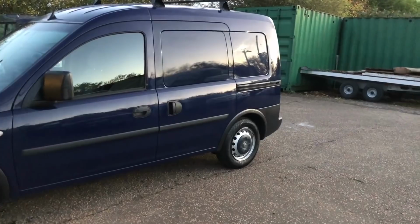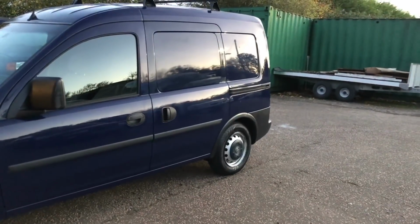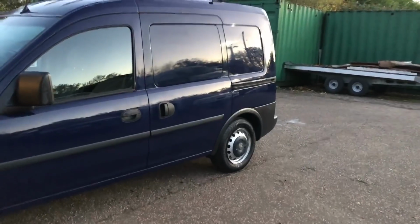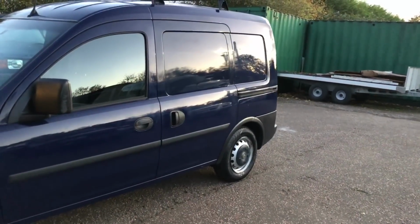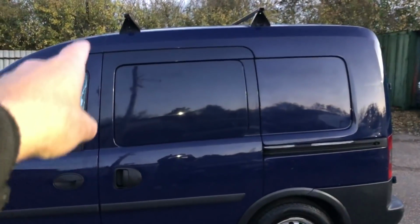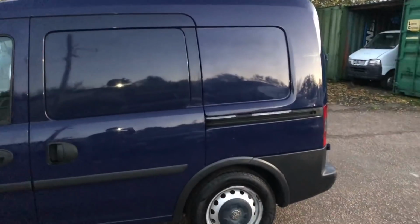It's never going to be a showpiece, but it's perfect for what me and my missus are going to need it for. And again, if a family member or someone needs to borrow a van, it's going to be sitting there available for them to use. I am going to have to run over it at the weekend with a hand polish because there's quite a few swirl marks, but just for a quick brief walk around, you can see this panel here is quite dark, and the top half of that you can see at some point has been painted.